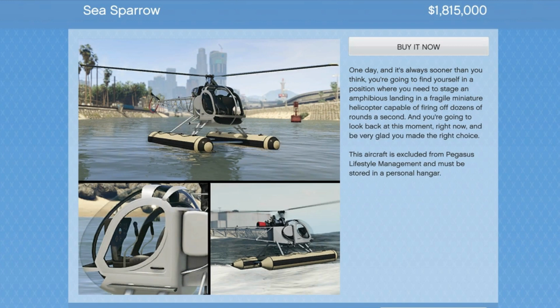Alright, so the Sea Sparrow comes in at $1,815,000. Let's take a look at the description.